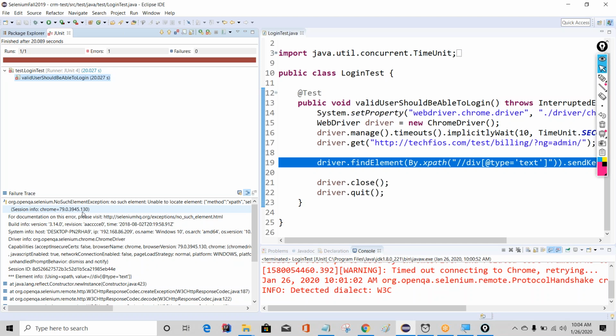No such element exception occurs when? When we don't find the element. When Selenium does not find an element. Okay. So knowing that, if you read farther, look what it has here. Did it give you a little hint of the element? Look at that. By what? You tried to get it by Xpath. Did it also give you the Xpath? Look at this on the right side. Okay. Now this is horrible.